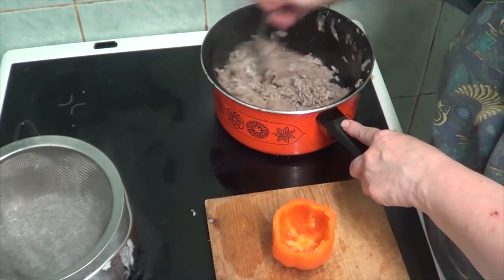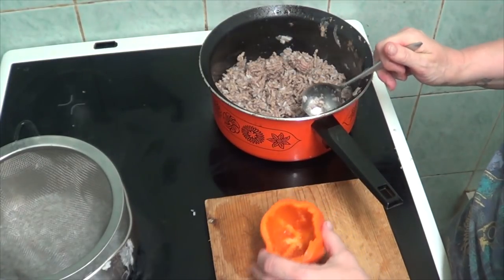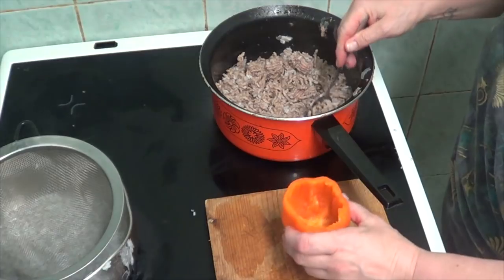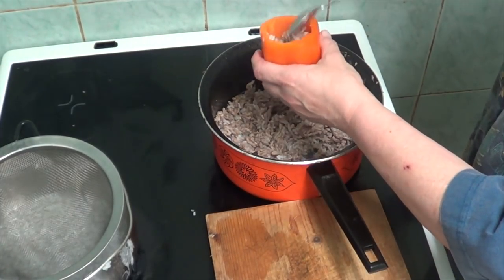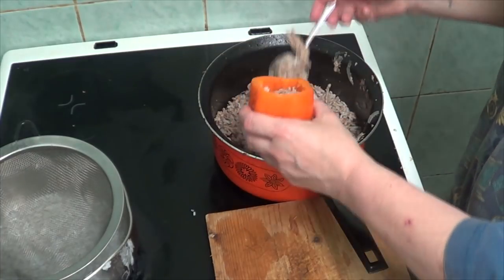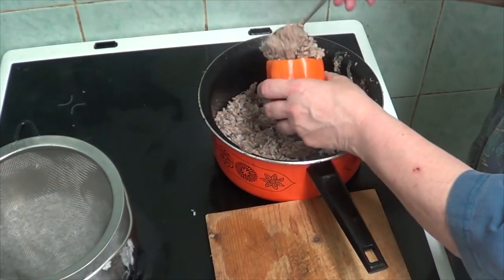I put a bit of salt in it to give it more flavour. I don't know if you can see the pepper, it's here. Can you see it? And I'm going to lift it up and put some stuff in it. You can have anything you want in it, like spaghetti or something like that.